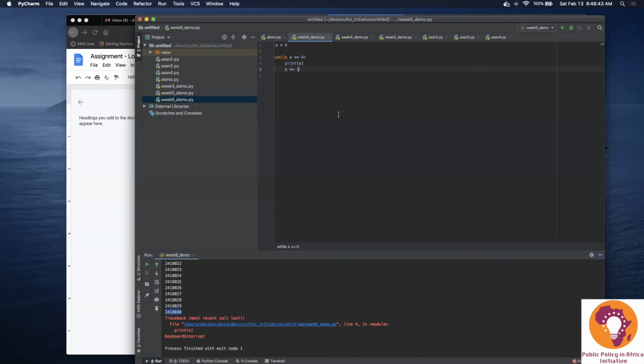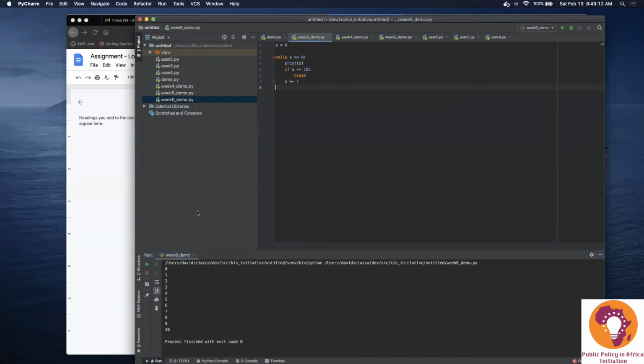What I could do here is say I wanted it to exit after x equals 10. I could have if x equals 10, break. Remember, our break statement breaks us out of the loop, and I'm just going to move this plus equals to after the iteration here, because say I want it to output 10 still. Cool. So now if I run this, we just get 0 through 10, because it starts out at 0, prints 0, increments, and I basically broke at 10.